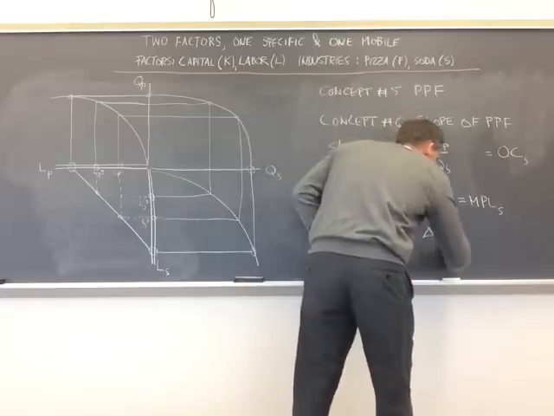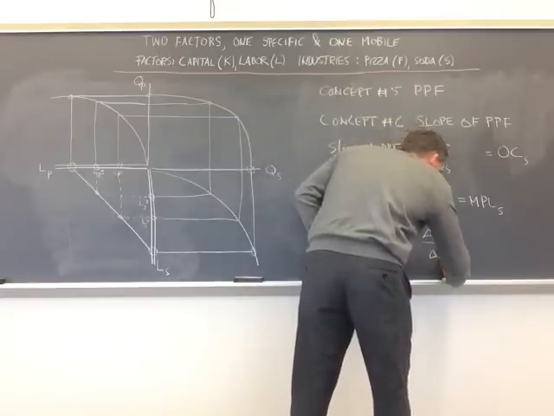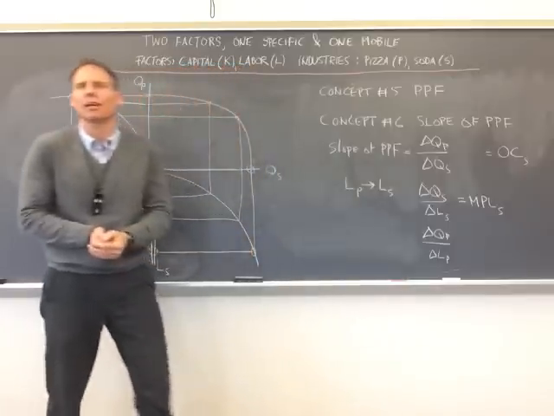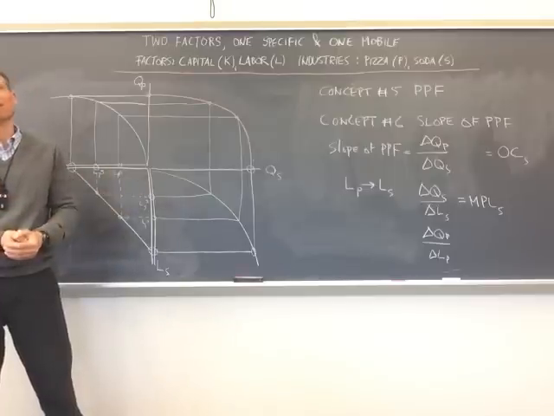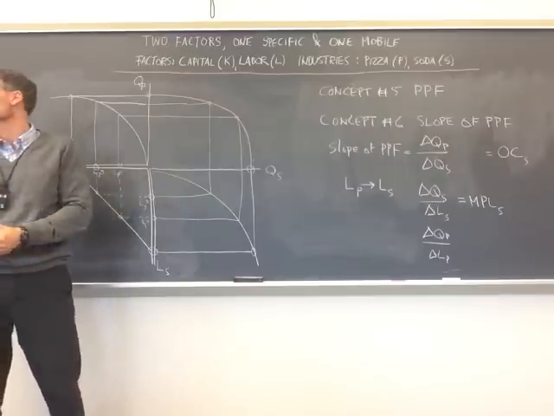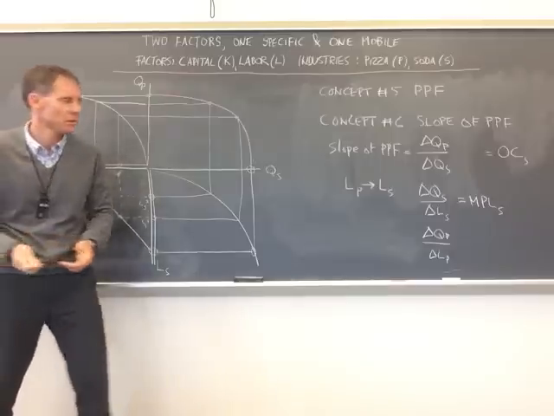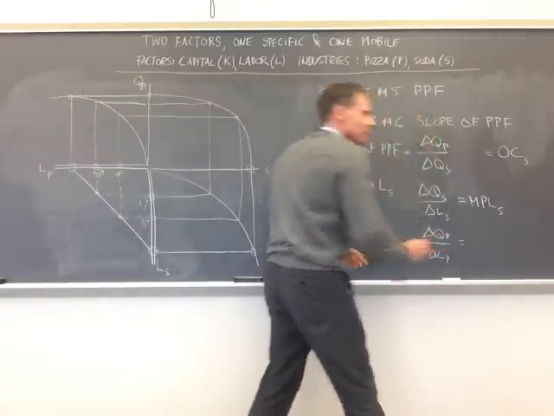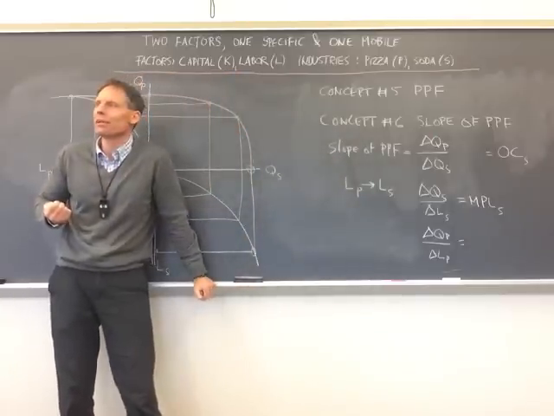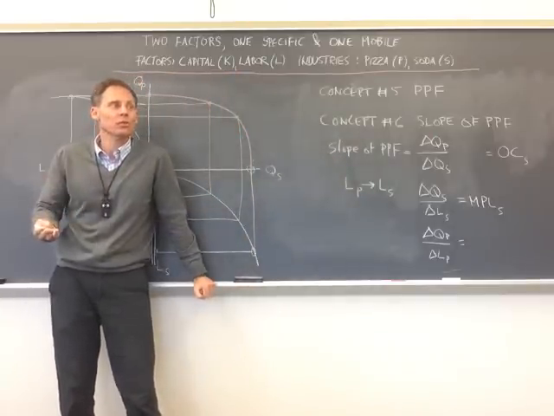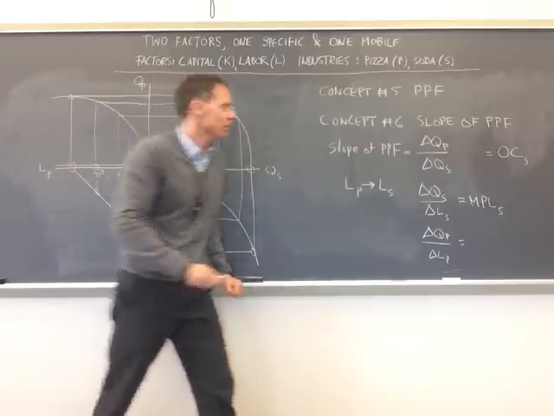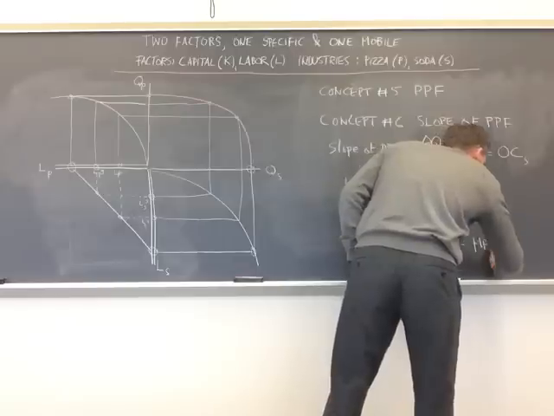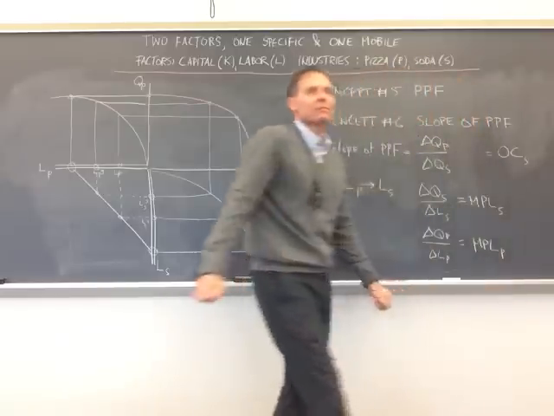But there's also going to be a change in the pizza industry because we're taking workers away from them, and if there's not enough workers or not as many workers, then we won't have as many pizzas being produced either. And when you take one worker out of the pizza industry, what you lose is how productive that last worker was. So that's the marginal product of labor in the pizza industry.